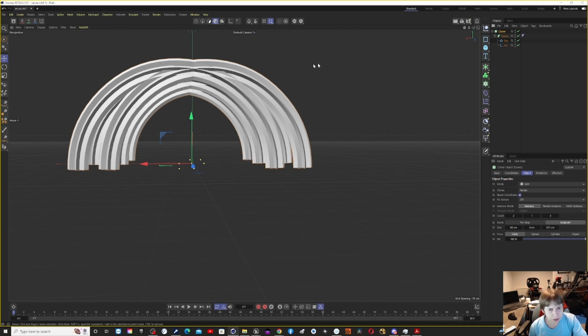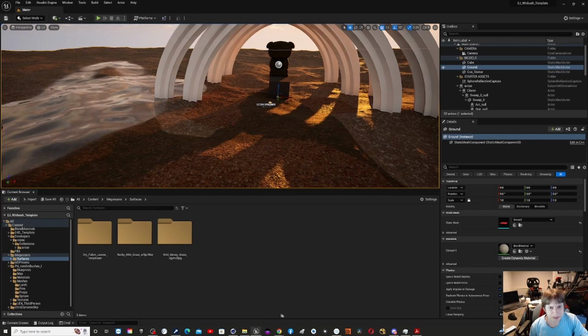But we're going to put some kind of interesting texture on here back in Unreal, and hopefully make something interesting. I certainly do not expect to win anything, but these contests, these challenges are a good way to build your skill.